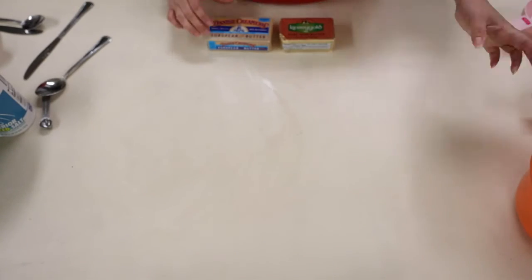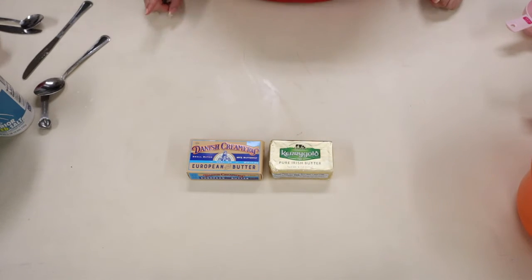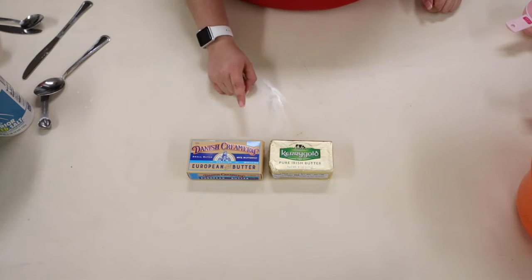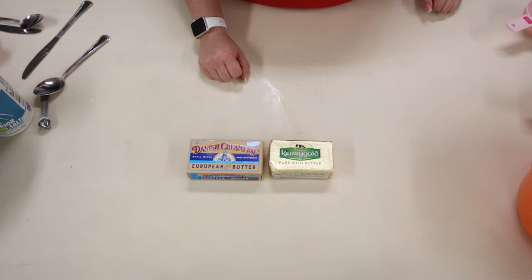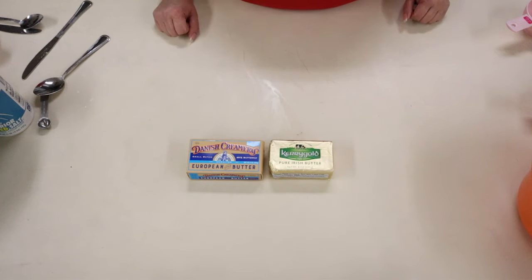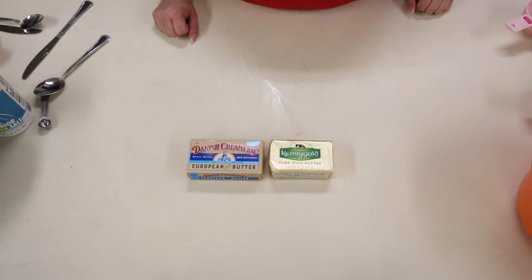We're gonna set this aside and discuss butter. In this video, we are using unsalted European butter. But if you don't have any unsalted butter on hand, you will not need to put salt in this recipe. European butters such as these work best because they have a higher percentage of fat. Fat is what's gonna make our chocolate chip cookies gooey and yummy.